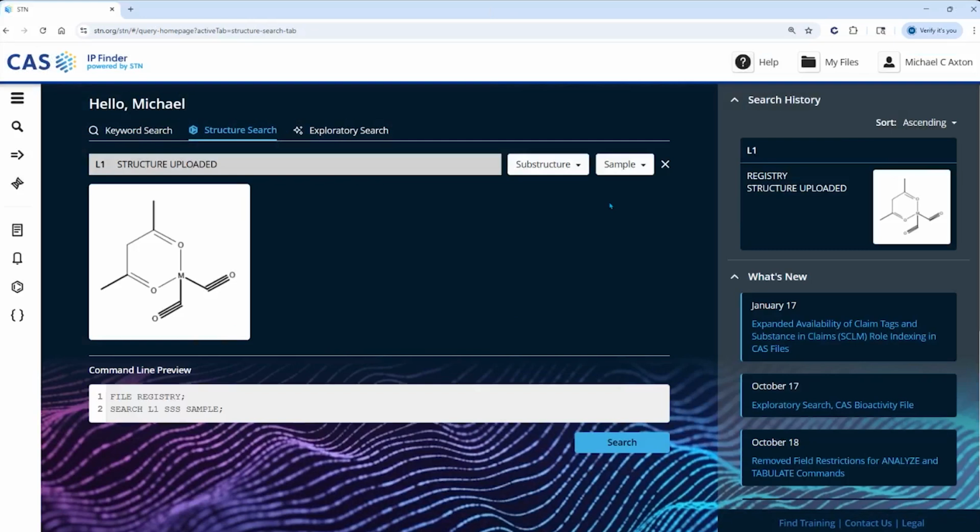And I would like to draw your attention, please, to these menus on the right side, wherein we can see our option to choose the structure search type: exact, family, closed substructure, or substructure. Naturally, substructure is the most common that most people use. And you have the opportunity to choose whether to do a sample search or a full search.